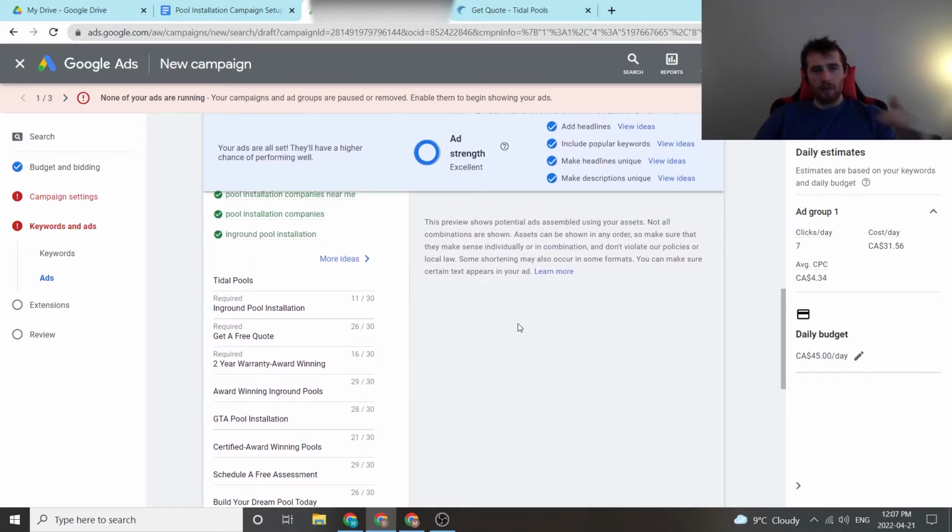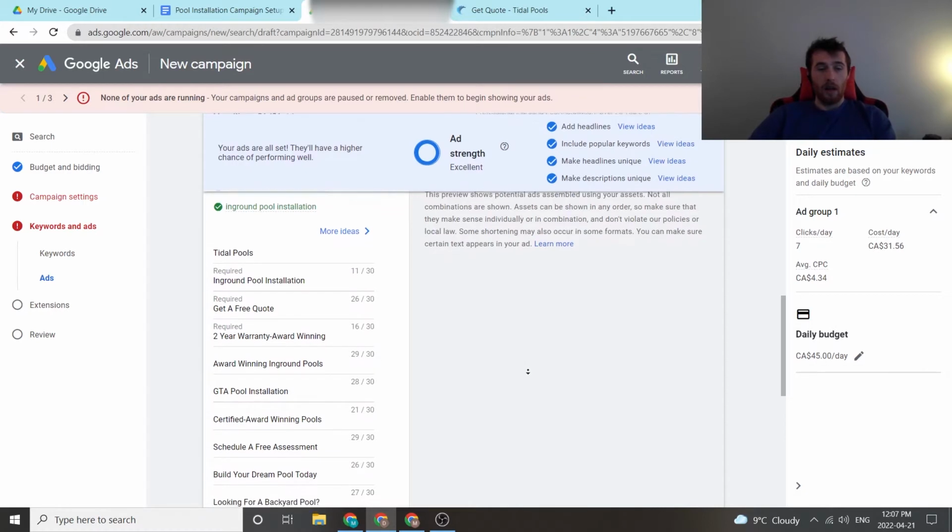For starters, I would break it down into three things. One is the actual name of the company, that I always like to put in there just for a branding association. Sometimes it works, sometimes it doesn't. Then the next thing is the actual problem you solve. So in-ground pool installation, that's what we're doing. This is the keyword we're targeting. And then the third thing is the call to action. If you have those three things, chances are your ad's going to do pretty well.